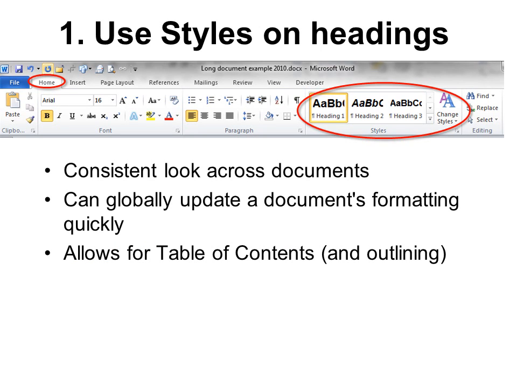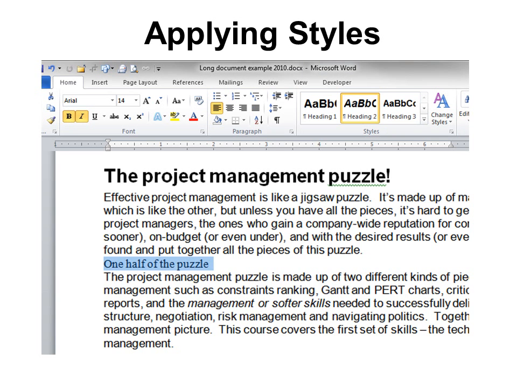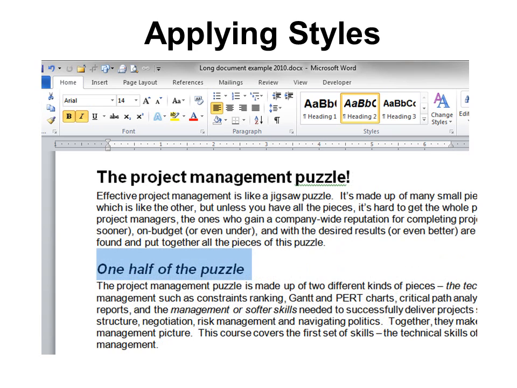The first step that you need to make an instant table of contents is to use headings. So we must know where headings is. It's on the Home tab, and it gives a consistent look across the documents, but you can instantly change it. So we want to start using the headings if you haven't been using those yet. All you have to do is highlight what you want to be a heading. For example, here I want the text, one half of the puzzle, to become a heading. It's just regular text now. So then I go up to Headings and click Heading 2. And it instantly changes it with all the formatting that we need.